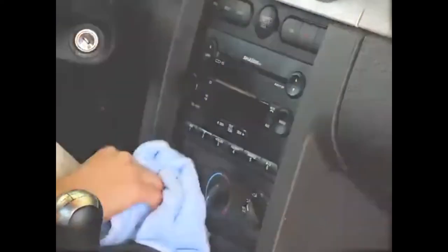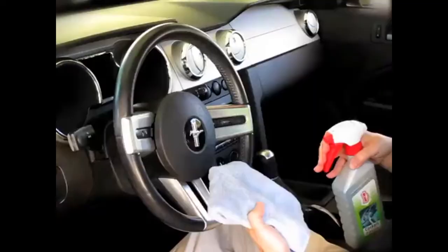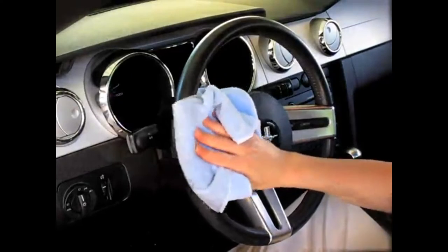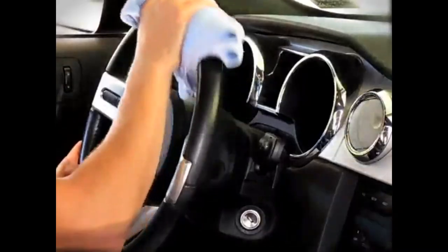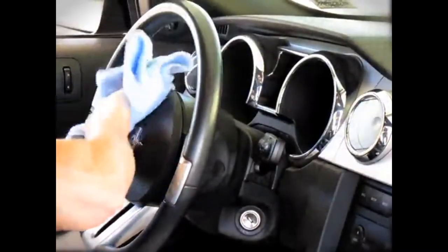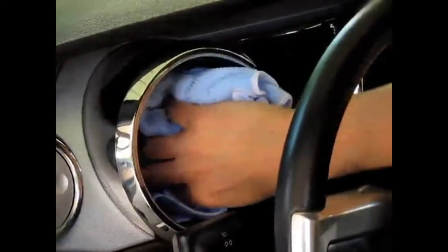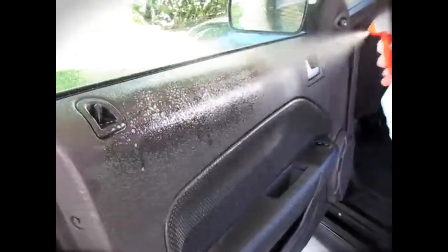Furthermore, you may use it on clear and colored areas without the risk of fading. The Dashboard Cleaner has UV ray blocking agents that prevent the interior surfaces from losing color. It also protects these surfaces from cracking and breaking, side effects of long-term sun ray exposure. When done cleaning, it leaves a clear surface that is not oily or slippery. It has a mild citrus scent which won't irritate you, and it is a water-based solution with zero silicone.